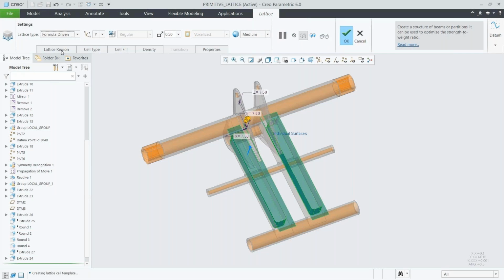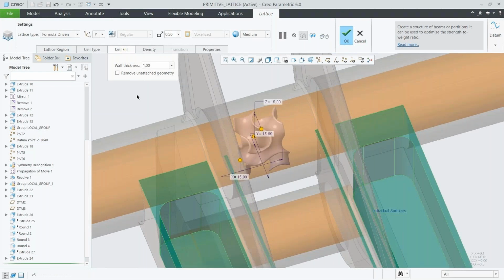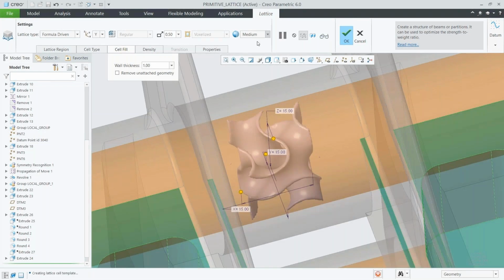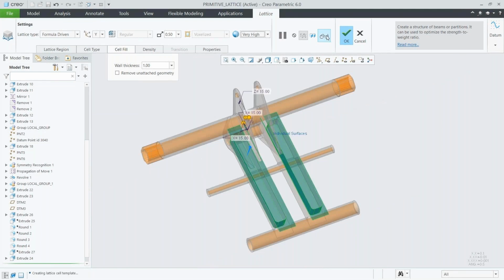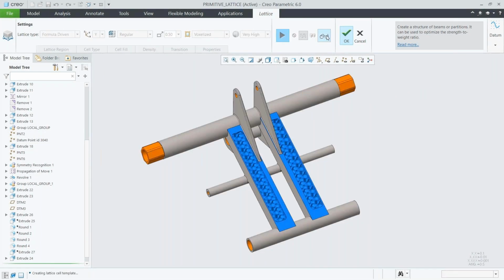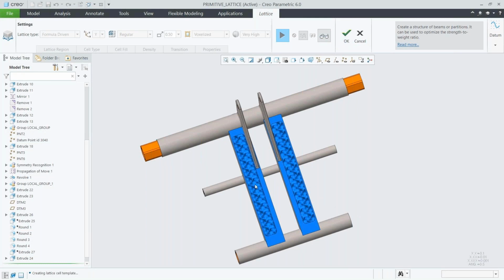So we're going to start taking a look at some of these newer lattice types here, and we'll start with the gyroid. Now you notice as we go through here, you can change the individual cell size for each of these as you need to, as well as the wall thickness or density. So you can get very detailed to the level that you need with those cells individually, and then it will propagate that out and fill in the rest of the space for us. So if we preview what that looks like, we can see with our gyroid that it fills in nicely for us. And if we like this option, we could move forward from here.